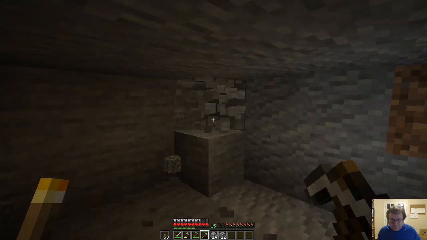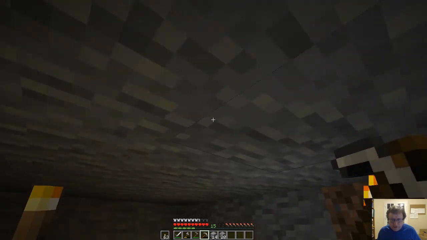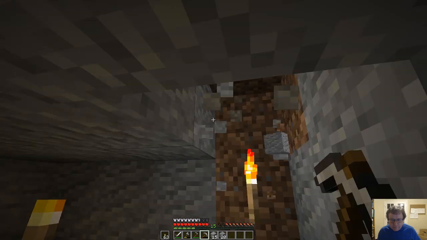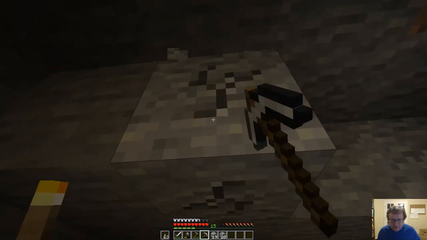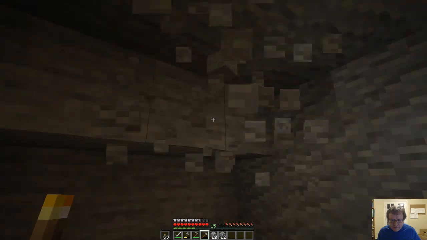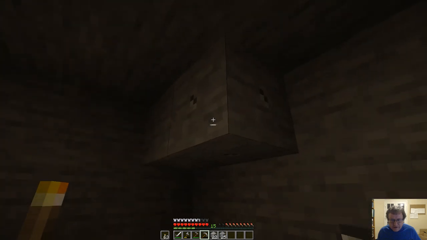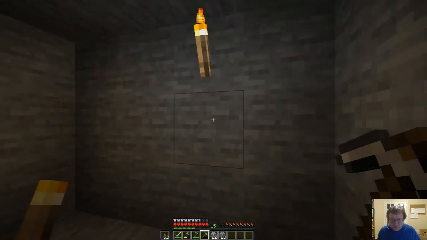Yeah, short ceilings make me claustrophobic. We're going to dig up one. Classic, don't dig directly over your head. You do not want sand or any of that stuff to fall on top of you.